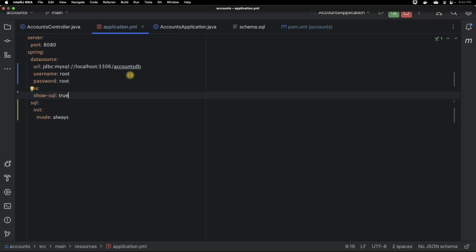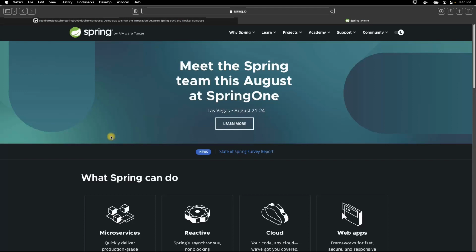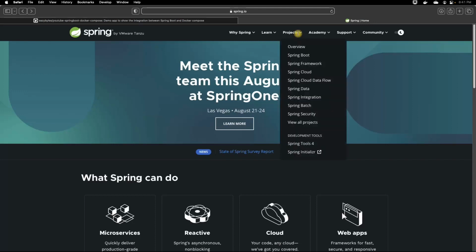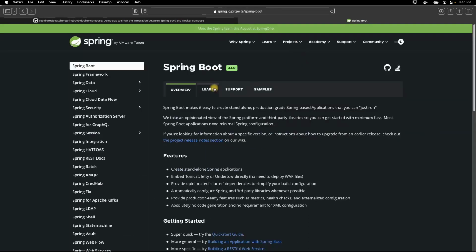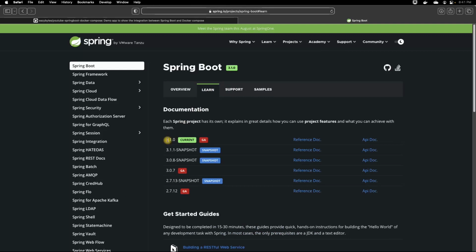So this is where the new module of Spring Boot comes into the picture. So let's try to explore the documentation of this new module so that based upon the documentation, we can try to implement the same inside our Maven application. I came to the website spring.io. Here first I'll click on this Spring Boot project. As of now you can see 3.1.0 is the latest version that got released recently.